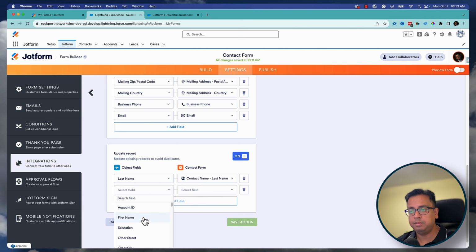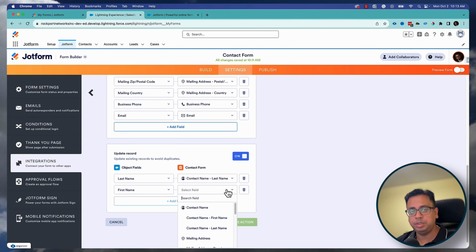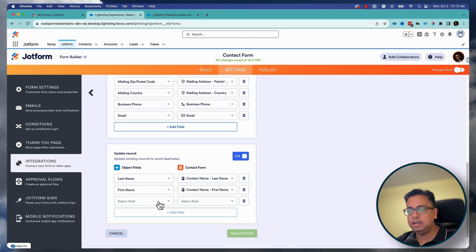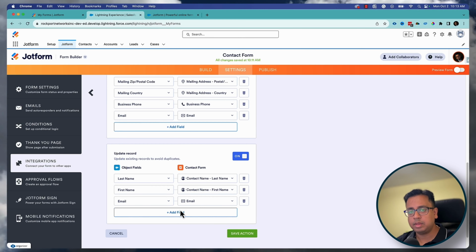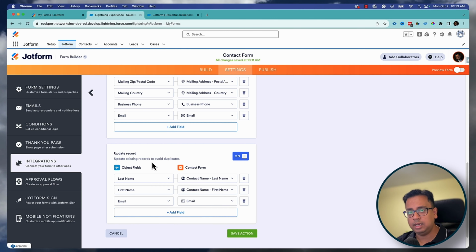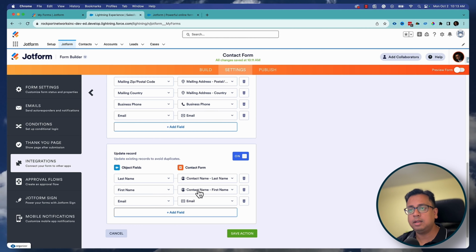My first name, contact first name should match with the form first name. And let's say email. My contact email should match with my form email. So what it is basically telling is, if the form first name, last name and email match with an existing contact's first name, last name and email, then instead of creating a new contact, let's update that existing contact.